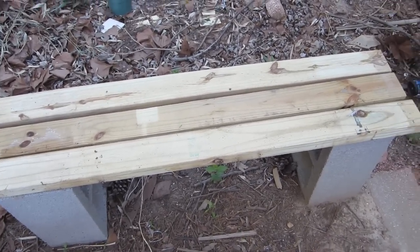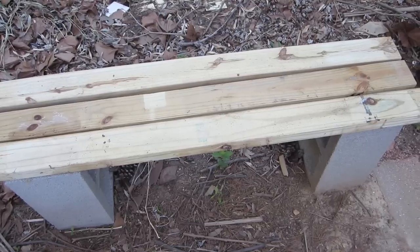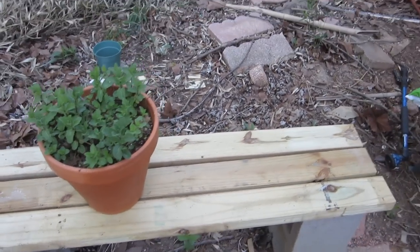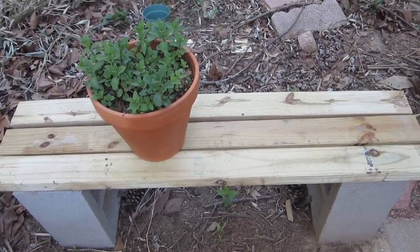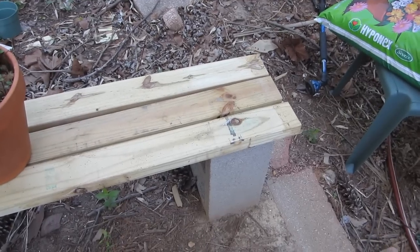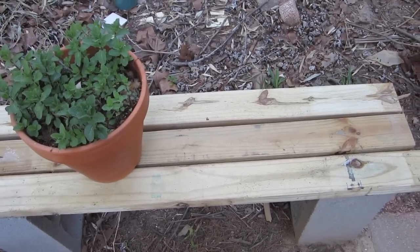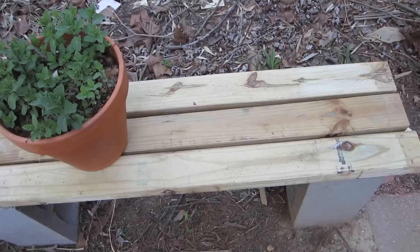It's pretty much like what a lot of people did in college, where they took cinder blocks and made shelves out of them. But this way you can have a system where you can customize them to the size you want. And this plant will just go on there like that. You could make them shorter or a little bit longer if you wanted to. You can make 8-foot ones, but you probably should put an extra cinder block in the center to give it support. I made it using 2x4s instead of 1x4s because it makes it a little bit stronger for holding pots and containers with the plants in them that may weigh a lot.